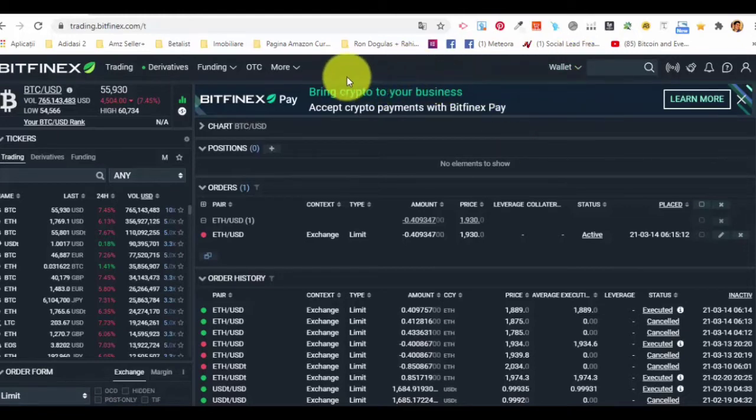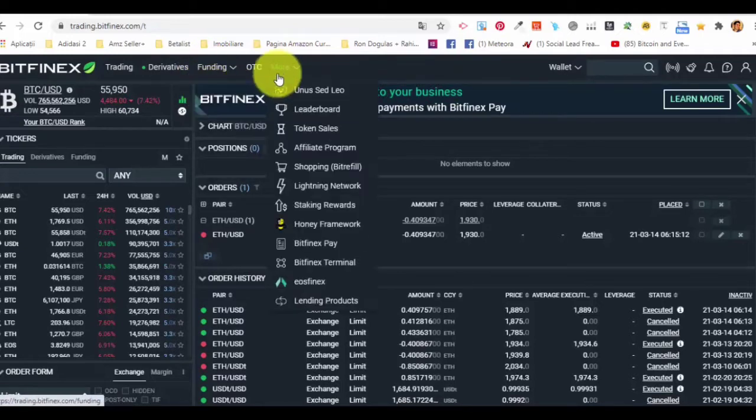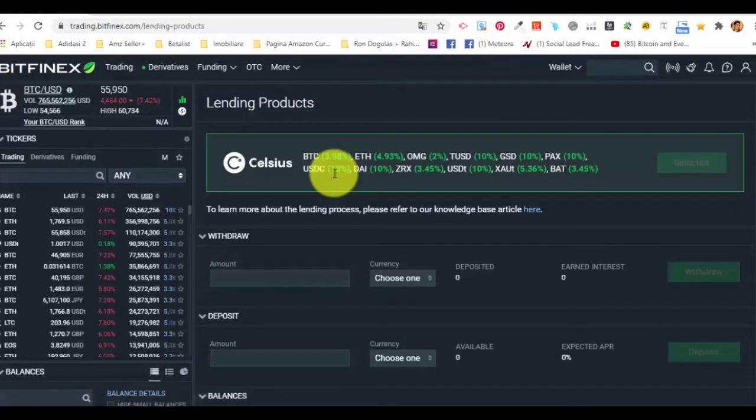This is not so important, but on the left side we have the funding section, which has funding and lending pro, and in the more section, if we scroll down in the menu, we see the lending products. If we click on the lending products, we see all the currencies available for lending, okay.